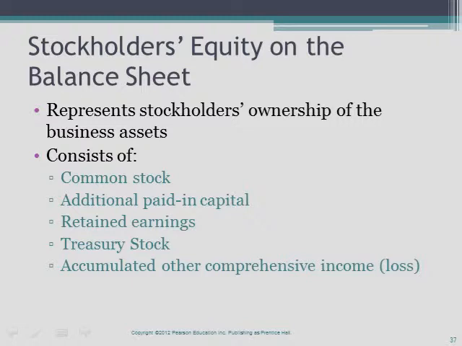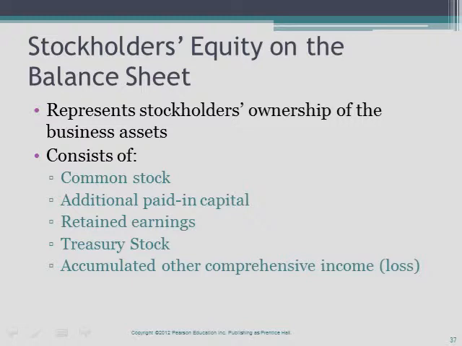A corporation's equity consists of common stock, which are shares issued to the stockholders. This balance represents the face amount, or par value, of the stock. Par value is an artificial amount set by the company for the stock. We'll also include additional paid-in capital, which represents amounts of cash received on the initial sale of the company's stock in excess of the par value.